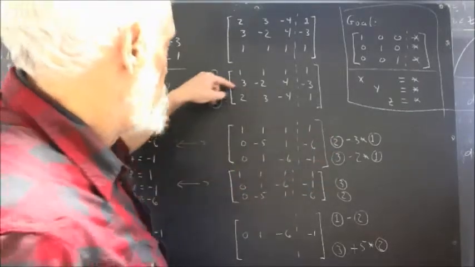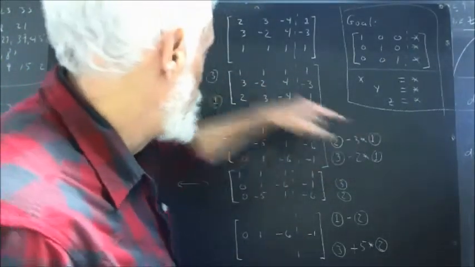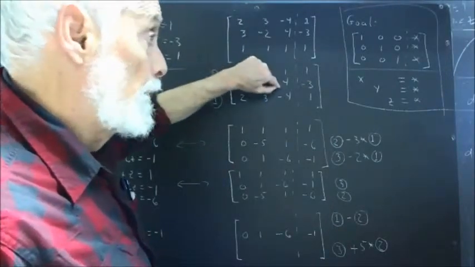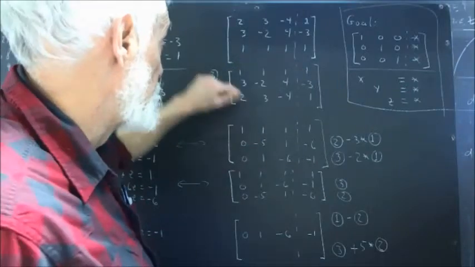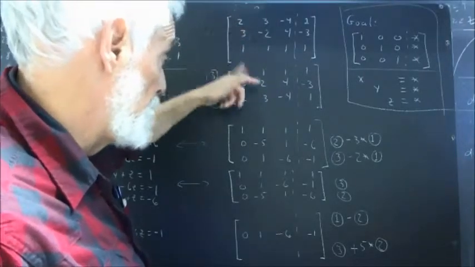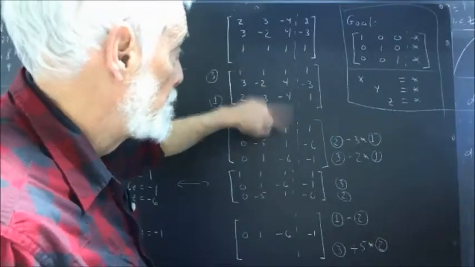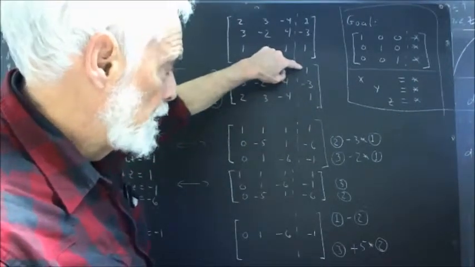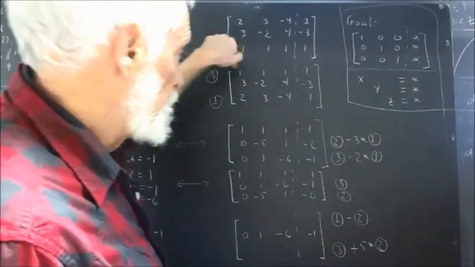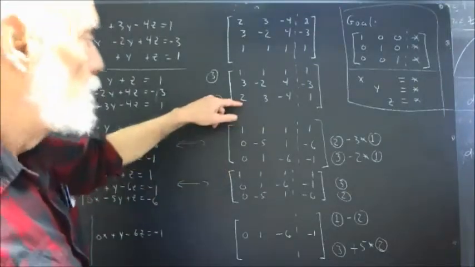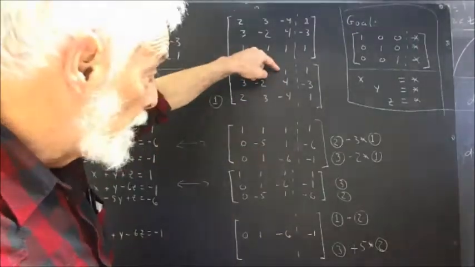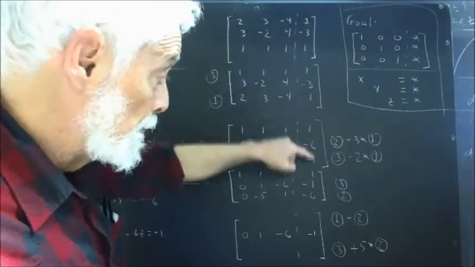So again, I'm doing 2, which means second row of the previous, minus 3 times circled 1, which means minus 3 times the first. So we're taking this minus 3 times this. 3 minus 3 times 1, well, that's 3 minus 3 is 0. Minus 2 minus 3 times 1 is 2 minus 2 minus 3 is -5. 4 minus 3 times 1 is 4 minus 3, which is 1. -3 minus 3 times 1 is -6. And then we do the same thing, except that we're doing the third row and subtracting double the first. So we do 2 minus 2 times 1 to get 0, 3 minus 2 times 1 to get 1, -4 minus 2 times 1 to get -6, 1 minus 2 times 1 to get -1.